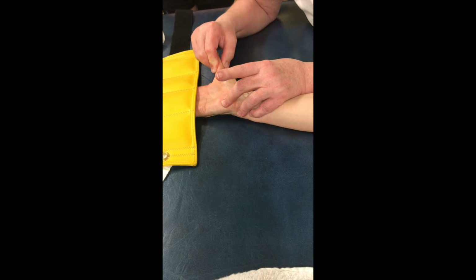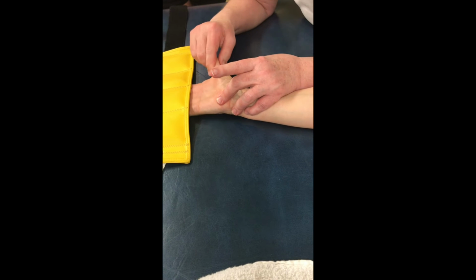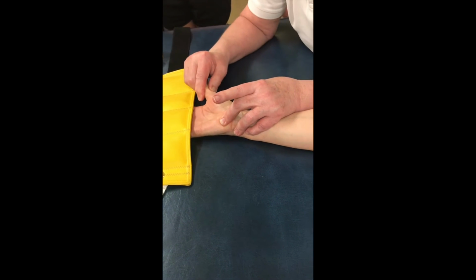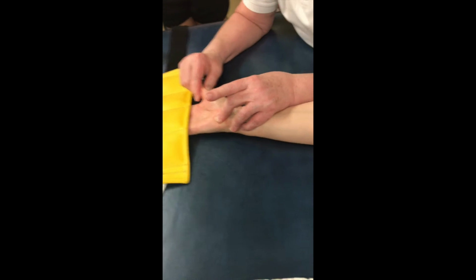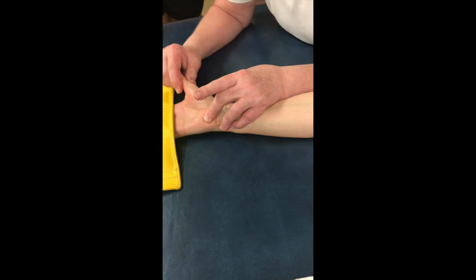So you resist there and follow through. You're giving distraction as well. Yes. Is that adduction, not opposition? Opposition. Predominantly that's opposition.